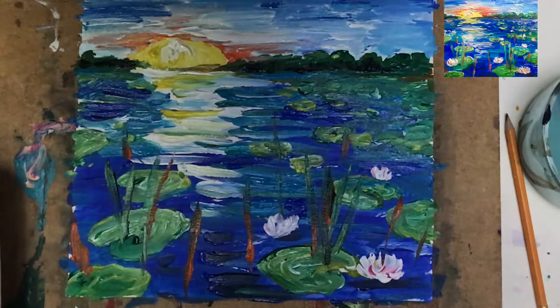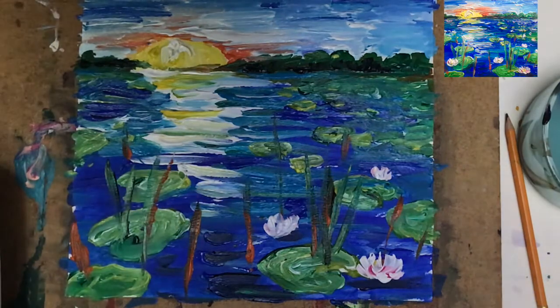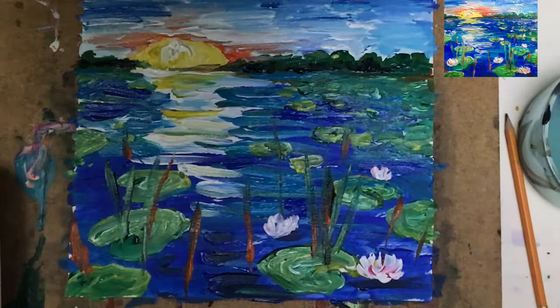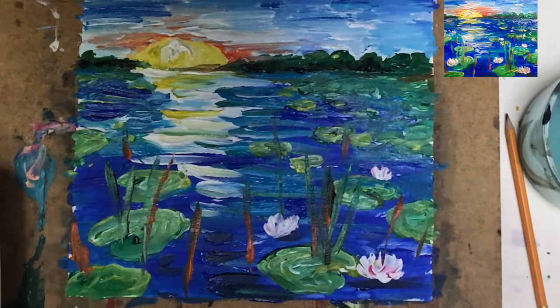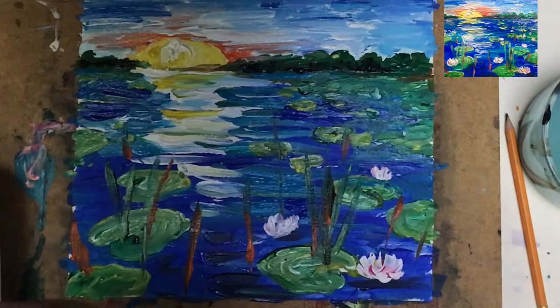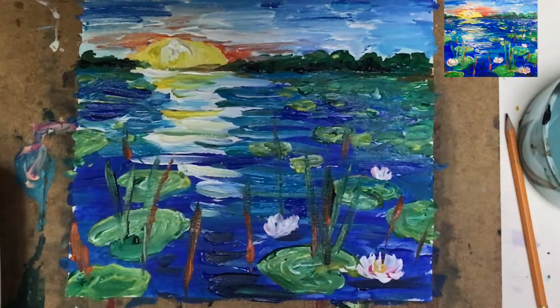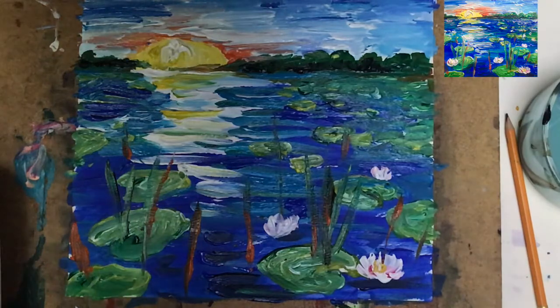Okay, now a little bit of yellow can come inside of this flower. So I have to make sure that my paper towel is clean, and I don't have a clean piece of paper towel, so I have to get one now here. Good. And make sure that my brush is really, really clean when I pick up the yellow, okay? So the yellow will come inside of my flower. Mm-hmm, that's good.